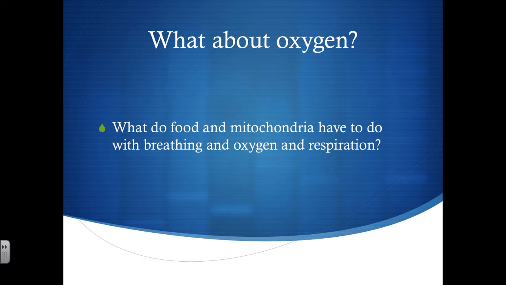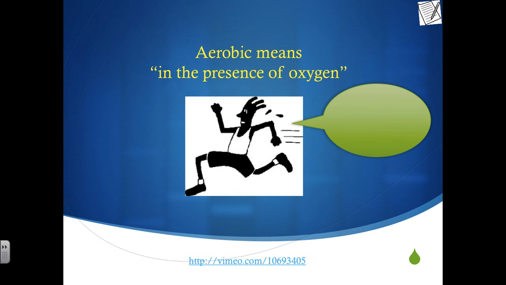So what about oxygen? You just finished watching a video of a guy who is deadlifting a ton of weight, and you also watched the free diving, and those activities required oxygen. In the case of the guy who was deadlifting, he didn't have any oxygen, and that's why he ended up fainting. So the reason why I bring up oxygen is it's really important for cellular respiration. This is why we call it aerobic cellular respiration. Aerobic means in the presence of oxygen. To find out more information, you can watch this video. I will link it in your digital lesson plan.